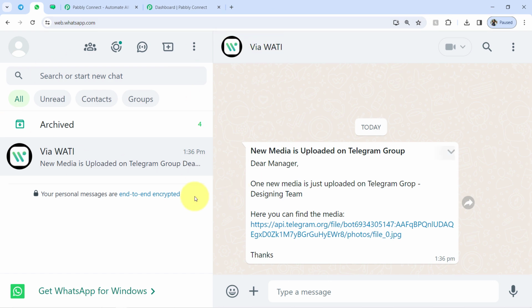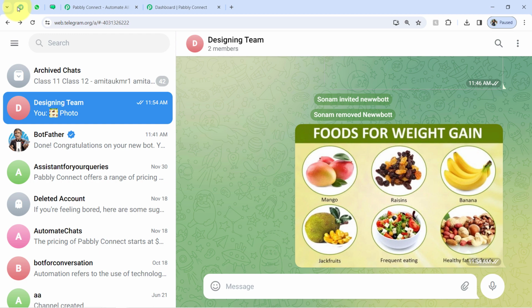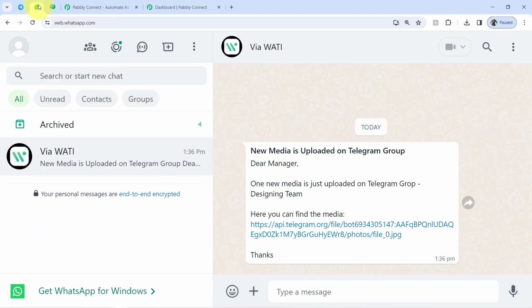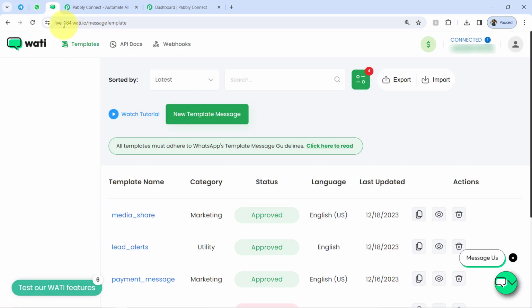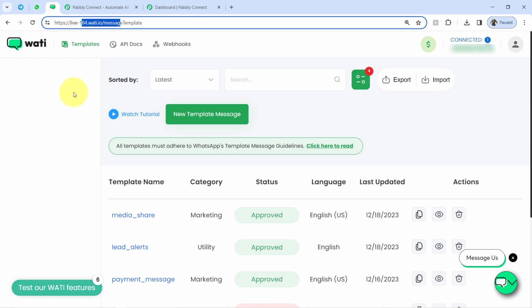Now to automate this whole process, firstly we will have to build a connection in this Telegram application and in the application of sending the WhatsApp messages like Wati. Yes, for sending the WhatsApp messages I will be using this Wati application, which is an amazing application because it has the access of the official API of WhatsApp. In place of Wati, you can also go with AiSensy or Interakt or with any other WhatsApp messaging application.